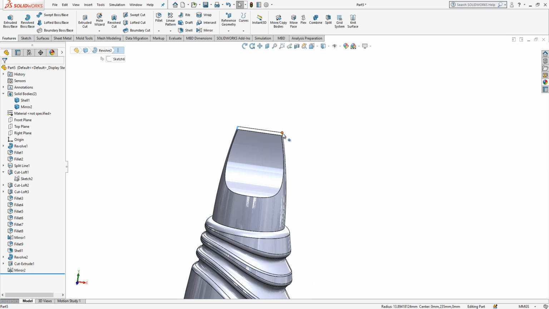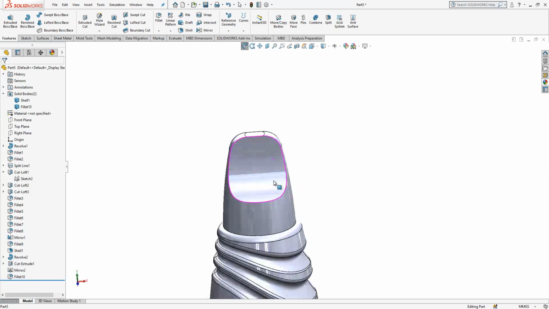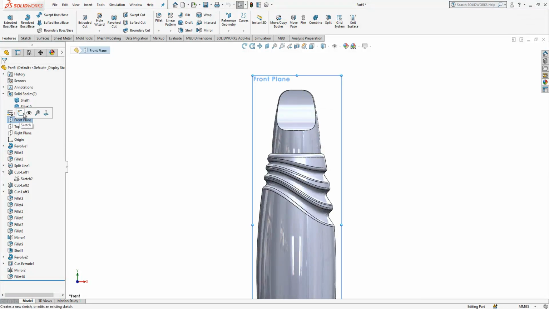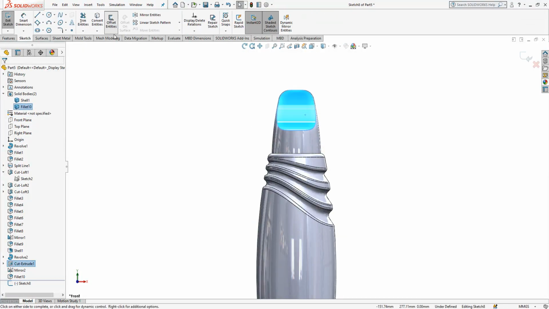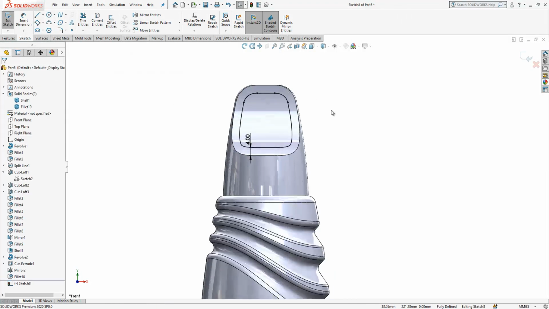What I need here, some radiuses. Radius 10, maybe. Yeah, it looks fine. And from plane. Offset, reverse, maybe 4. Yeah.